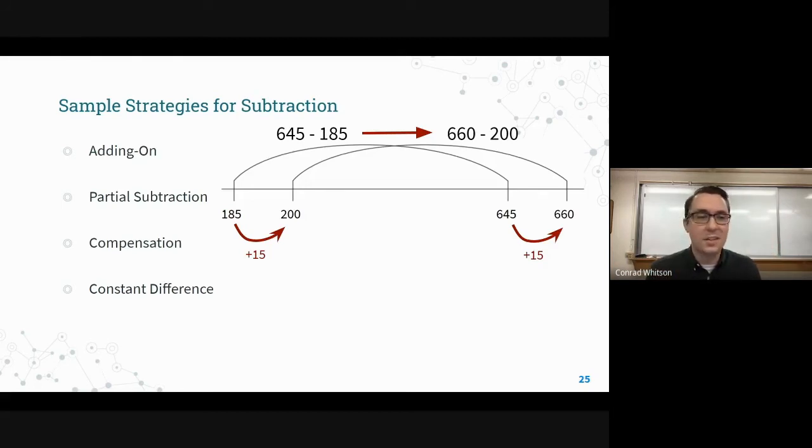You definitely still want to be doing some estimation before you punch the numbers into a calculator, the same way you probably want to estimate before you do some standard algorithm addition, right? I want to have a sense of how big this number should be, because there are lots of spots I could slip up by using the algorithm. There are lots of spots I could push the wrong button on a calculator, right? So I have a sense of how big this number should be, and then using a calculator definitely makes sense.